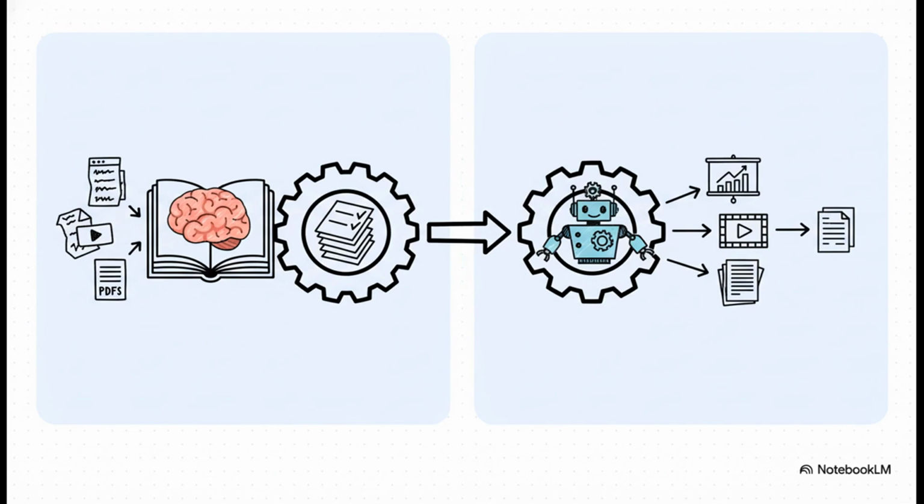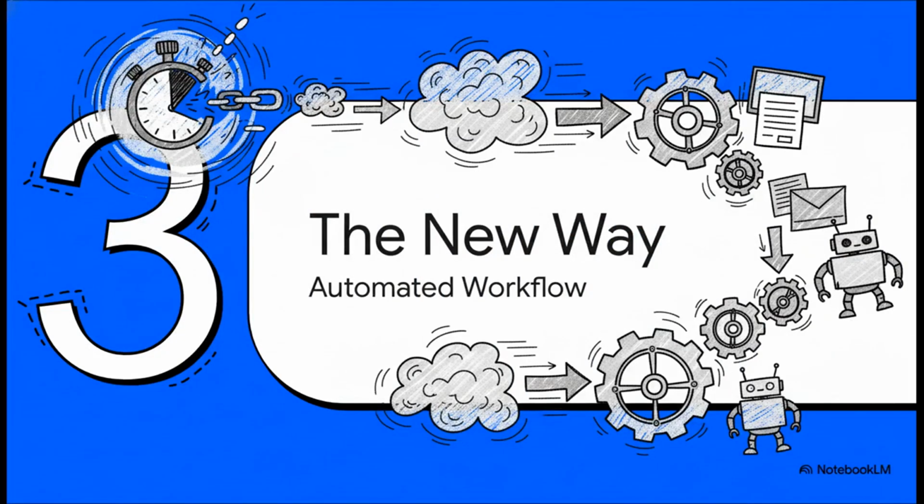NotebookLM becomes the deep expert on your specific content, providing reliable, fact-checked knowledge. And then Claude Code takes that high-quality info and actually acts on it, executing the tasks and creating all the final products. They basically cover each other's weaknesses perfectly. Okay, so now that we've assembled our AI Dream Team, let's look at the incredible automated workflow this unlocks.